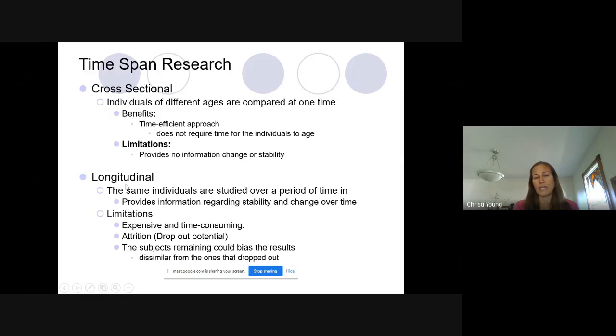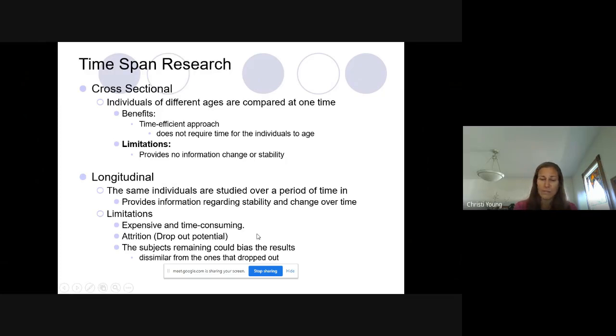If you wanted to do that, you're going to have to go with the longitudinal, and that is going to study the same people over time. So you know specifically, does the 16-year-old become a better driver by the time they are 44? Obviously, this is going to be time consuming because you have to wait for that person to age. And because of that, you have the potential of people dropping out.